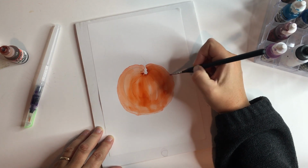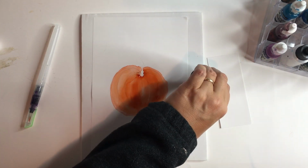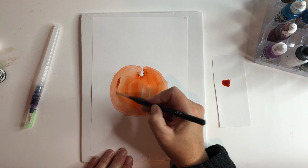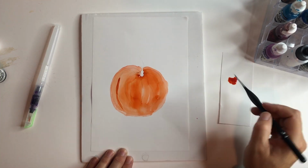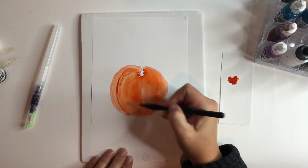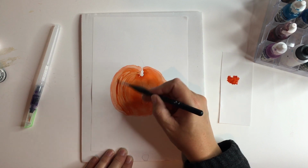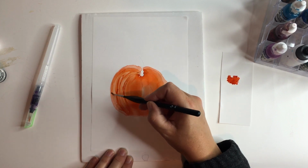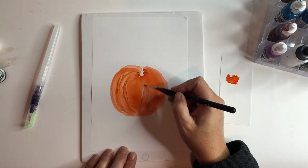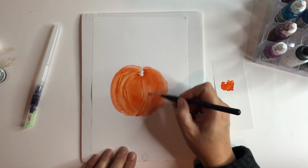So I've got a little piece of paper over here on the side. I'm just going to dot this and pick up a little bit more color here. Now you can see it's a lot darker here because there's no alcohol, or 91% alcohol in here. So we can add a little bit of shadow in here, a little bit more of a darker shade. And you can see where it's dried already, so it's leaving a little bit of a mark here, more of a line. We'll add a little bit more because that's drying right up in that little palette.